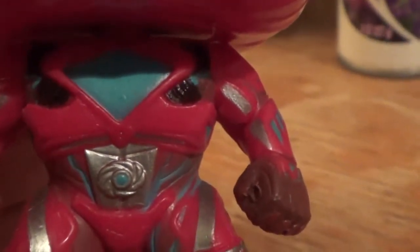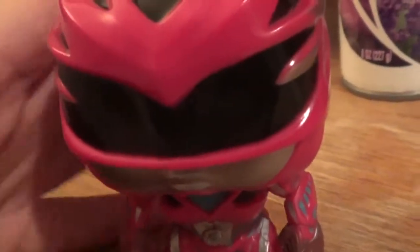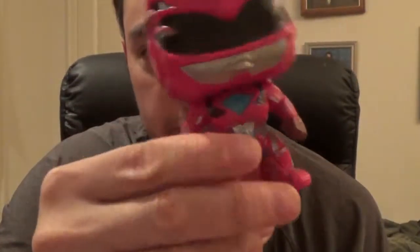Overall, it just looks really, really good. Everything is detailed. The belt and everything looks really good. Well done. So there it is — the Red Ranger from the Power Rangers movie. That is my unboxing review of the Red Power Ranger, the Red Ranger from the Power Rangers movie Funko Pop. He looks awesome. I've got the black one over here and the other ones on the shelf, but I like this one because he's the red. I'm going to stick him right over there. He looks good there. That'll do it for my review.